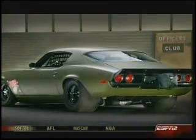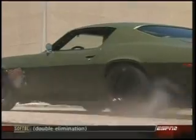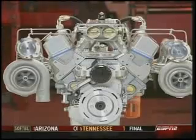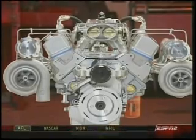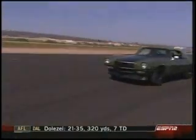Dare to be different. That's the editorial doctrine of Hot Rod Magazine. Well, this is a car that takes that pledge to new heights. And I've committed that I'm going to drive this thing just like a regular car every single day for at least a month. The big thing about that Nelson motor is that it's pretty tame. It idles smooth, has good throttle response, drivability, and we'll find out what it's like to really drive 1,500 horse every single day. It looks like the bomb will get driven a lot.